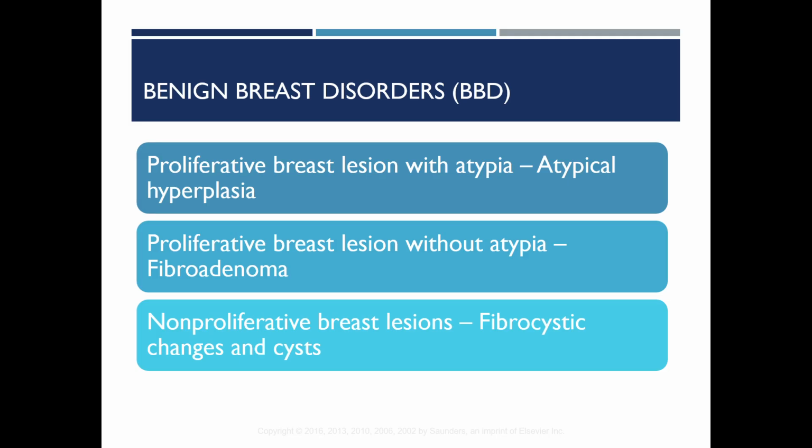So the patient is going to need to have yearly mammography and twice yearly exams. They need to stop any oral contraceptives and avoid hormone replacement therapy. It can be surgically excised if it's the ADH, meaning the atypical ductal hyperplasia. That can be surgically excised, and they can use a med called tamoxifen. For the proliferative breast lesion without atypia, which leads to a fibroadenoma.